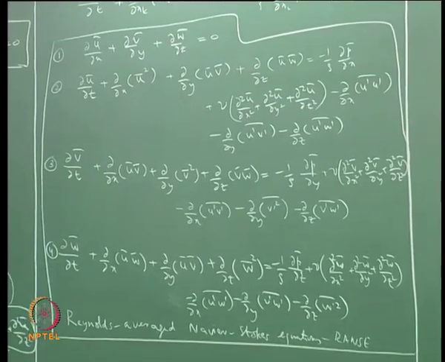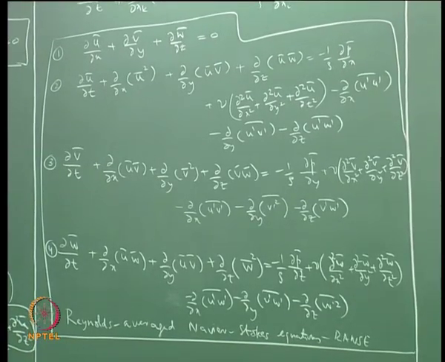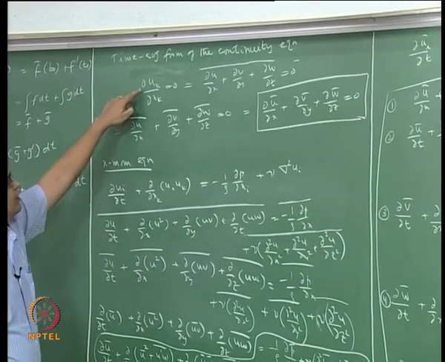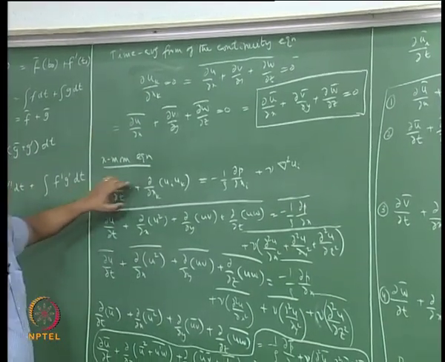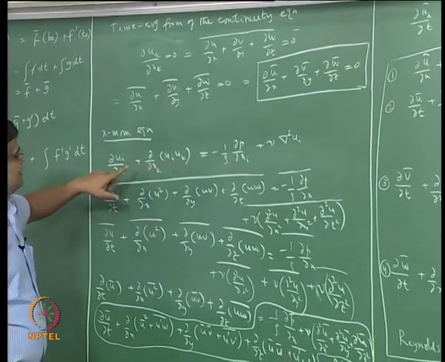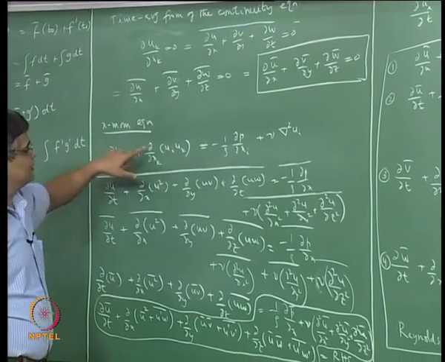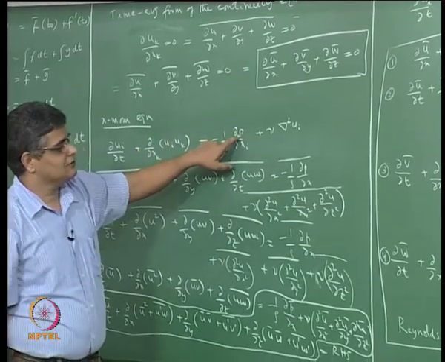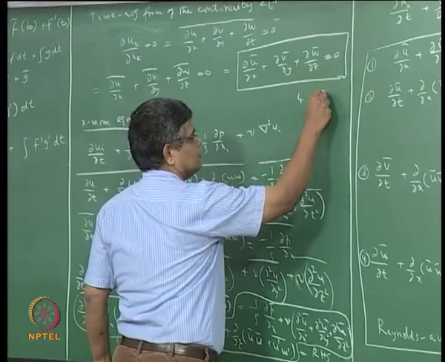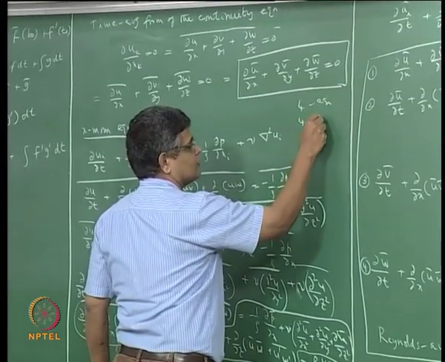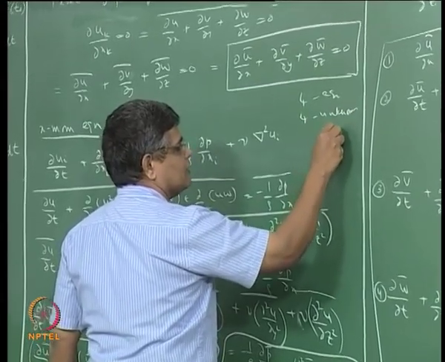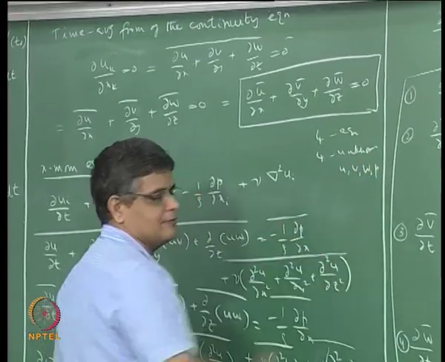And how many variables did we have to start with? We had originally, if you take this, 3 variables coming here, U, V, W, and the generalized momentum equation is like this, and we have again U, V, W here, and P. So we have originally 4 equations and 4 unknowns, which are U, V, W and P.